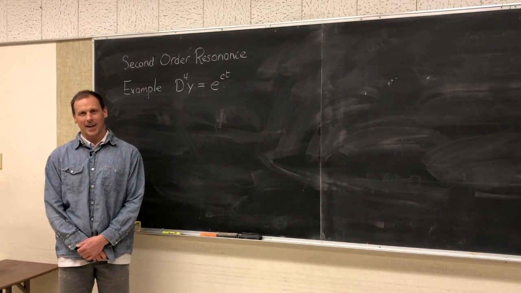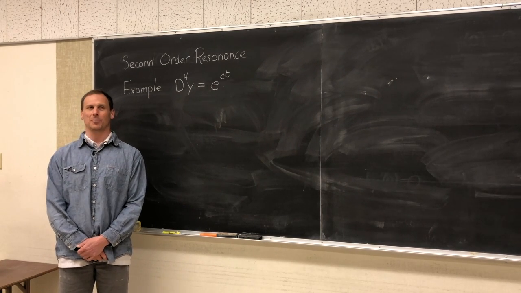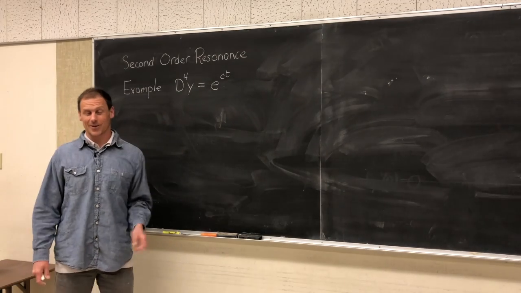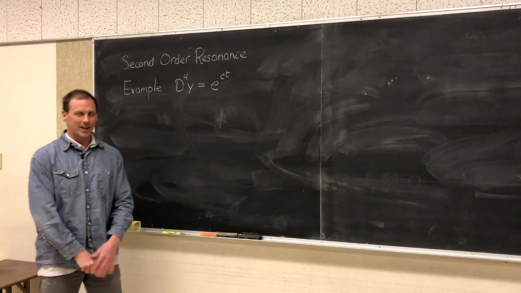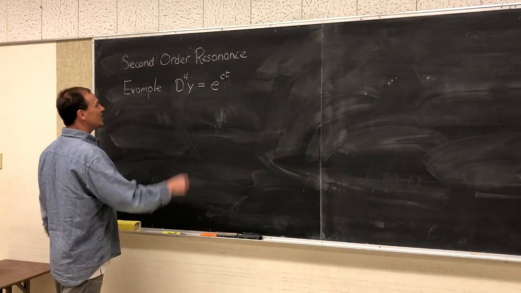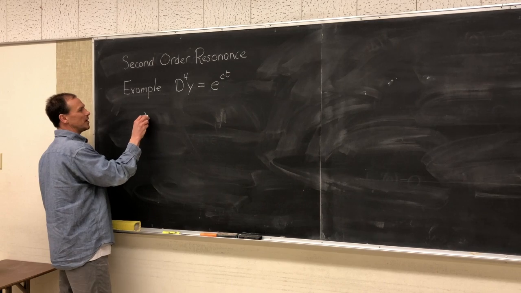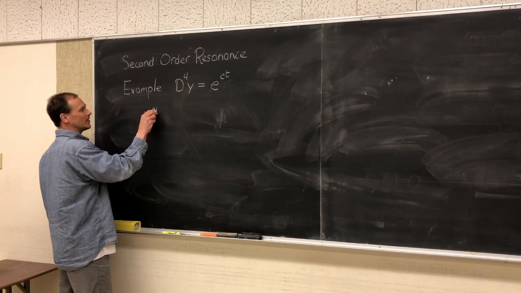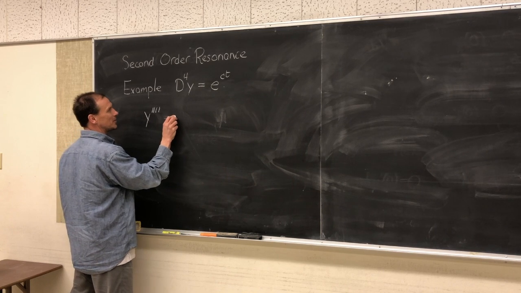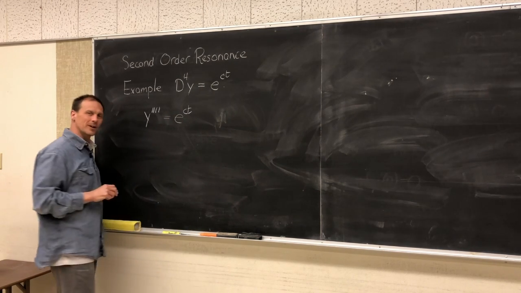I am Tom, and today we're going to look at an extreme example of resonance, and actually this is even a fourth order differential equation, but it's meant to illustrate how the process works. So this is the differential operator. It may be more comfortable if you think of this as the fourth derivative of y is equal to e to the ct. Okay, so we're going to find our solution.